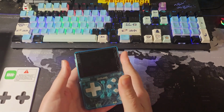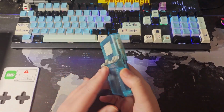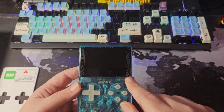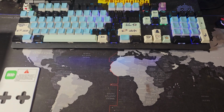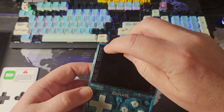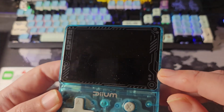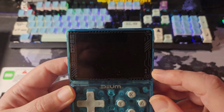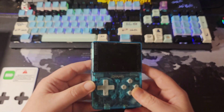Oh man, first feel in the hands is I like it. Oh, wow, okay. So let's see. Is this a sticker? Come on, be a sticker. It's not a sticker, guys. So it's some kind of laser etched onto glass design around the bezel. I can't speak. Oh man, I think I'm gonna hate this, but I don't know.